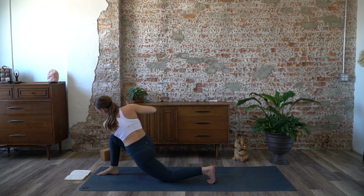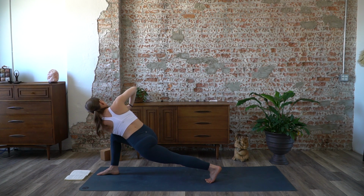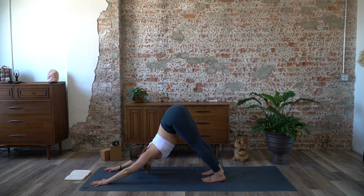Option to have that knee on the floor, or for something more challenging, lift the knee off the floor into a lunge twist. See if you can take that lower belly off the thigh. Hands come to the floor, right foot steps back, downward facing dog.